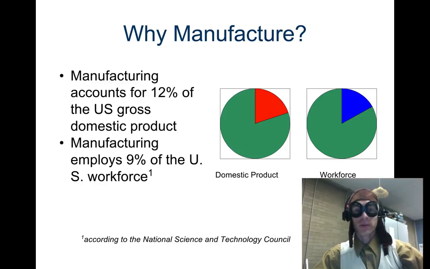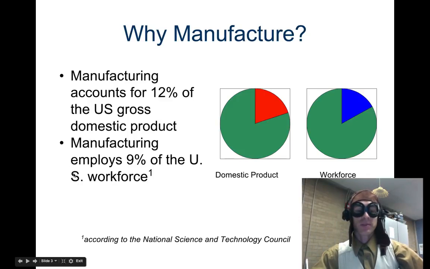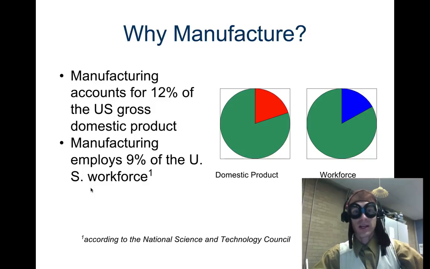So let's take a look at why manufacturing. And I believe this is probably one of the first questions in your note sheet: the need for manufacturing. It accounts for 12% of the U.S. gross domestic product and employs 9% of the U.S. workforce, which is about 1 out of 10. So it's a pretty significant part of our workforce.